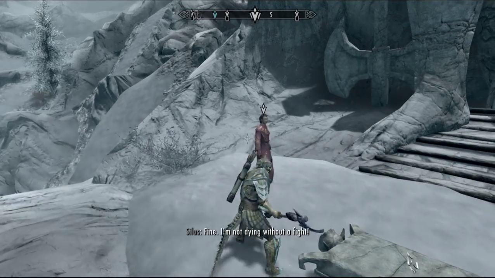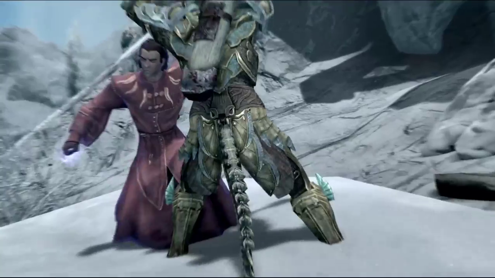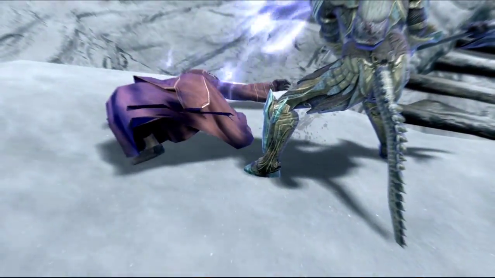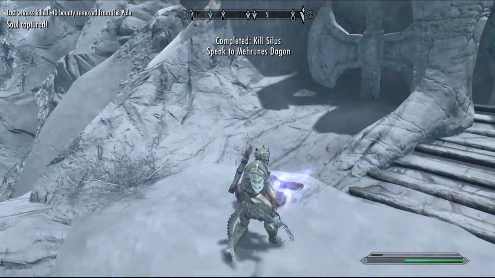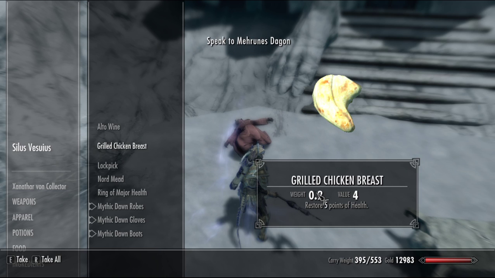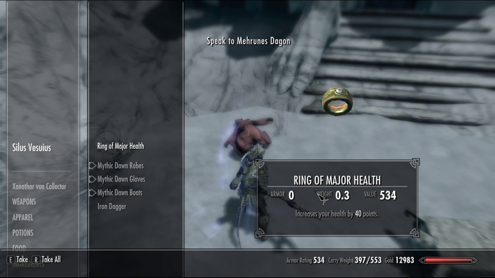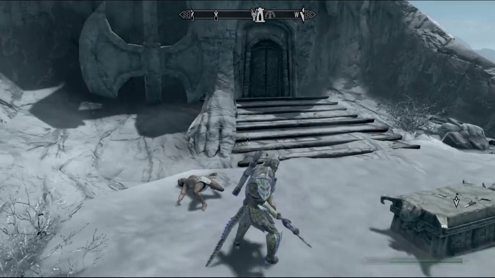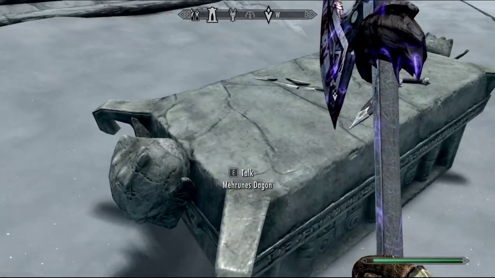Fine. I'm not dying without a fight. Here we go. I don't think so, Dagon. Oh, even got his soul and everything. Nice. Okay, what's he got on? Yeah, sure. Okay, I guess I'll keep these. They are artifacts.